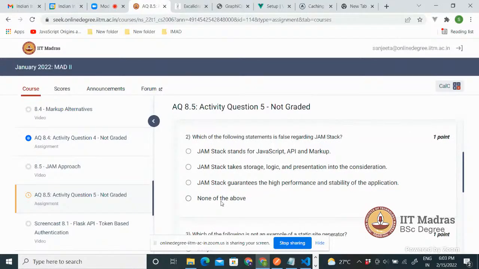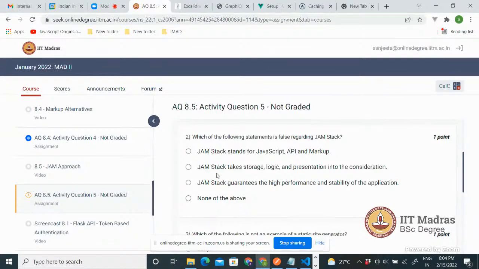Which of the following statements is false regarding JAMstack? The first one is true because we saw it in the first question, and the high performance and stability part.